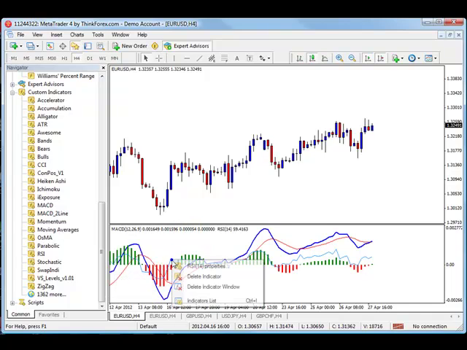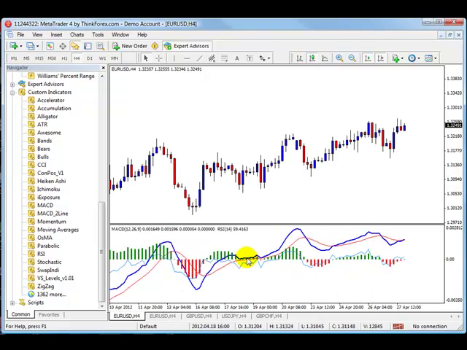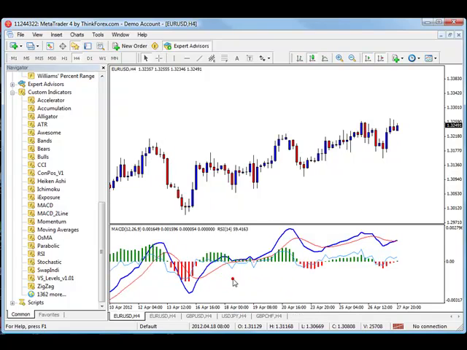So what we do is we can left click. Let's try again. We go to that line, you just left click on that line, and then right click. You don't move the cursor around. Let's do it again. You put the cursor just on that little blue line. Something like that might even come up where it says it's an RSI. Then right click, and you can go to the properties again, or delete indicator, which is what we want to do. Now the indicator is removed.